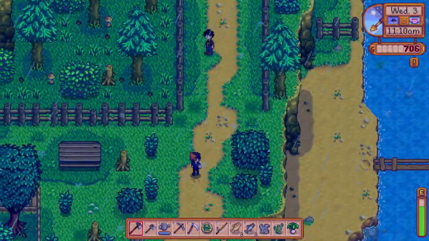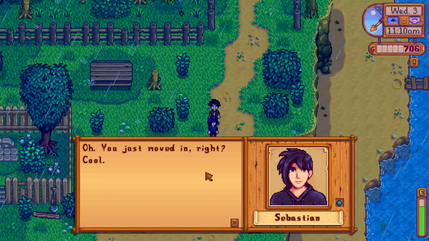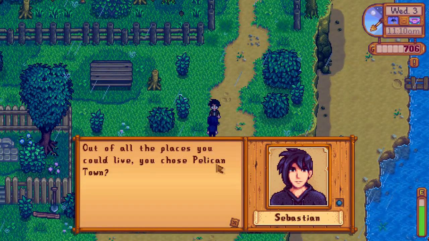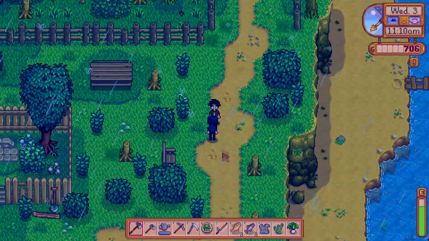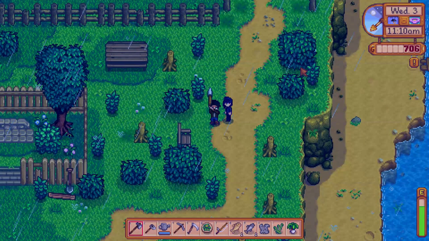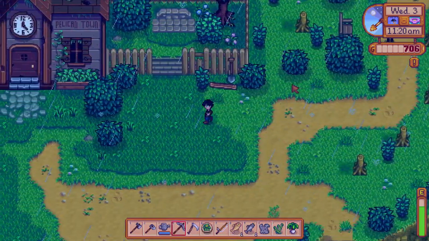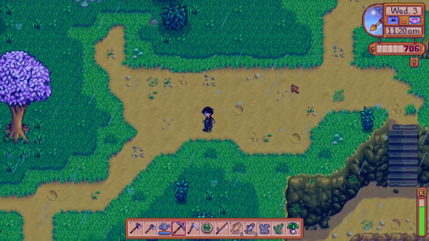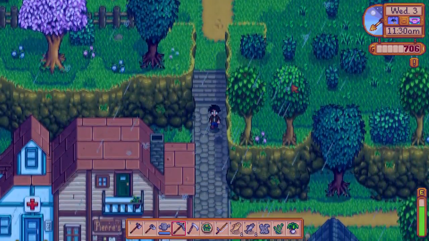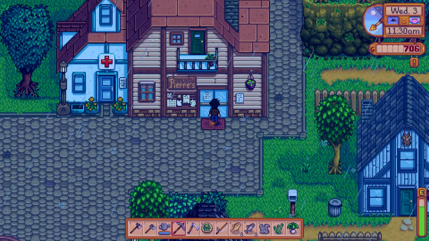Okay, let's go visit. Let's talk to Sam? Sebastian. Sebastian. Hello, Sebastian. Oh, you're the one who moved in, right? Cool. Oh, out of all the places you could live, you chose Pelican Town. Yes, I did. Because it's interesting here? Or something? It's more down to earth. I get to get from real connections with people and nature. Like that intro Don said. Closed on Wednesdays.